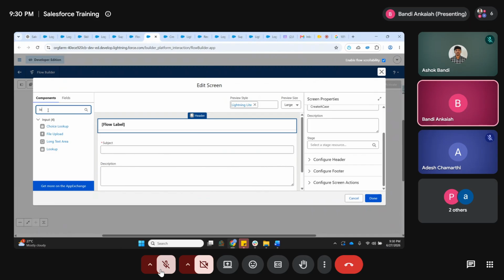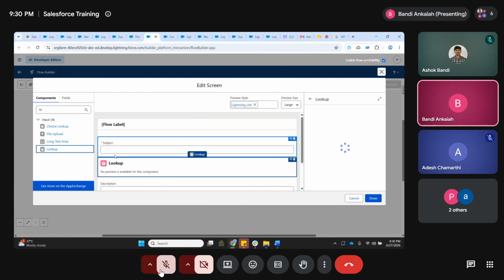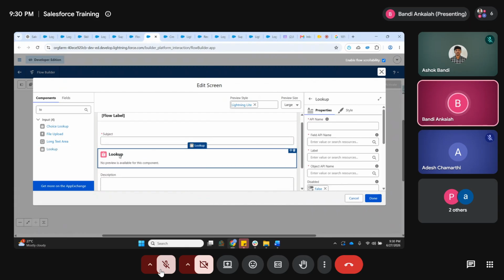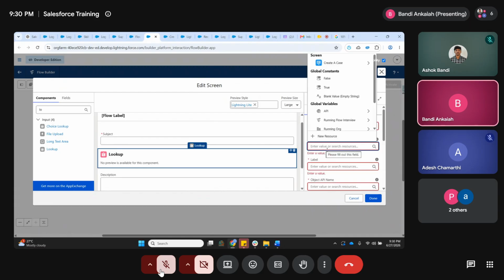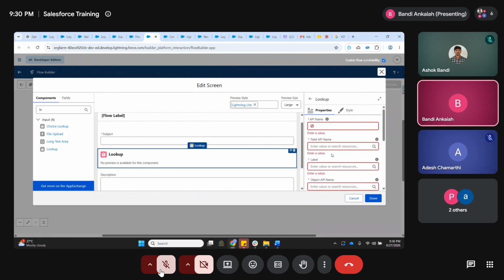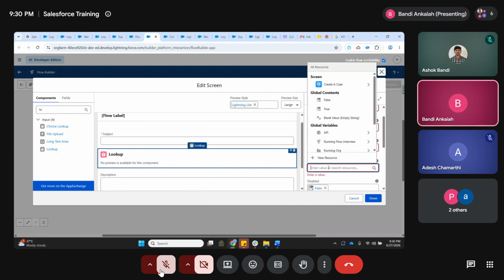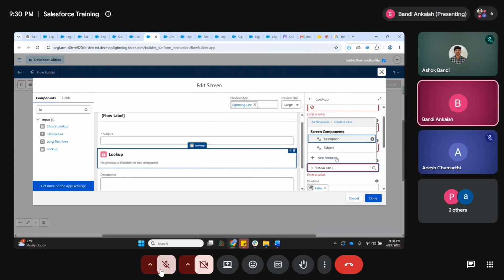Lookup is there. So I'm adding a lookup field. The lookup field is nothing but the object API name. Under case, I'm taking account.